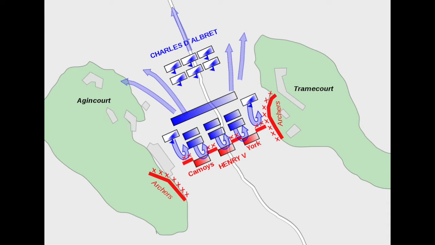The conditions on the day definitely helped the English. A recent bout of heavy rain ensured that the battlefield was muddy, with the contemporary French monk of Saint-Denis stating that the mud was up to the French troops' knees. Trudging through these conditions in full plate armour also meant that the troops were fatigued before they reached the battlefield. Unusually, the French army were not commanded by their king, Charles VI, who reigned from 1380 to 1422, because he suffered from bouts of madness, which we presume today to be psychosis. Instead, the French forces were commanded by the Constable of France, Charles d'Albret. Once again in the Hundred Years' War, longbows were still the superior weapon — almost 70-odd years later, still the superior weapon.